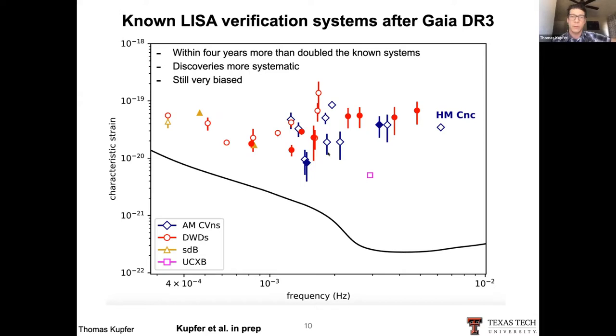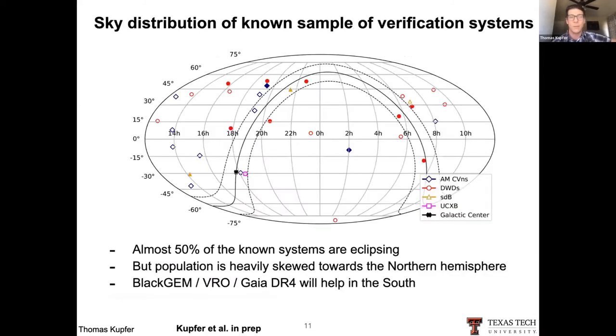But to show you how biased we actually still are, if you look at the sky distribution, most sources are located in the Northern Hemisphere. That's just because surveys are mostly Northern Hemisphere. You see that this is kind of the equator, and then everything up to the north is the Northern Hemisphere, to the south, the Southern Hemisphere. So here in the Northern Hemisphere, it's mostly SDSS and ZTF and all the surveys who find the sources, and that's why they're all located there. In the Southern Hemisphere, it's still quite empty. We have a few of the AM CVns from historic or older surveys, and then a few smaller things which are actually now coming out of the ELM survey.